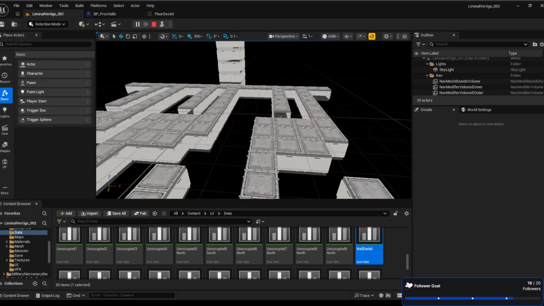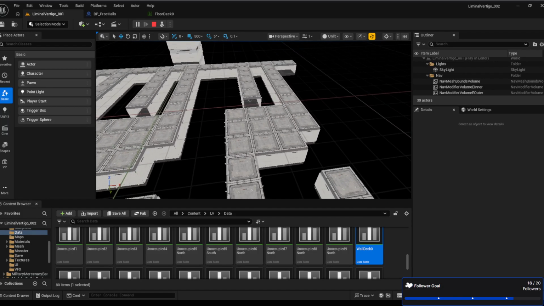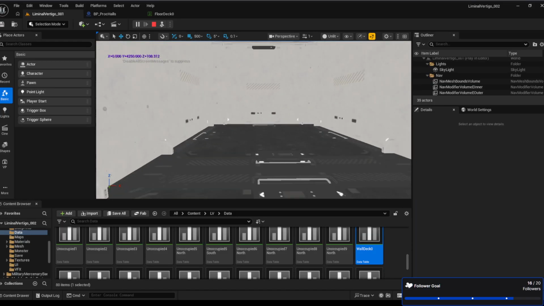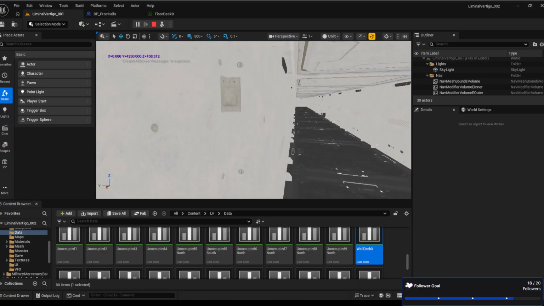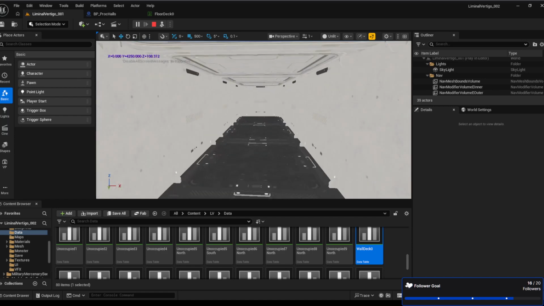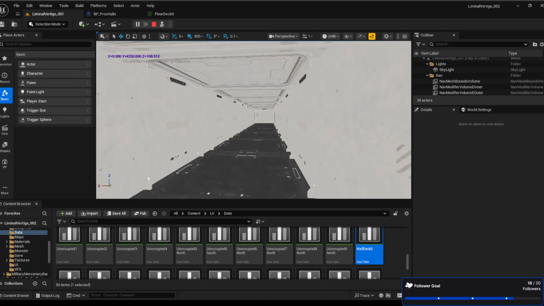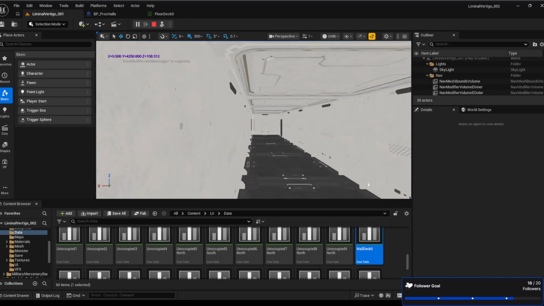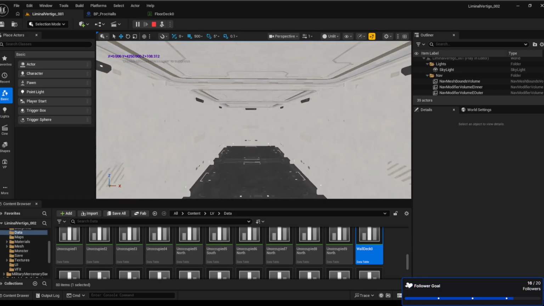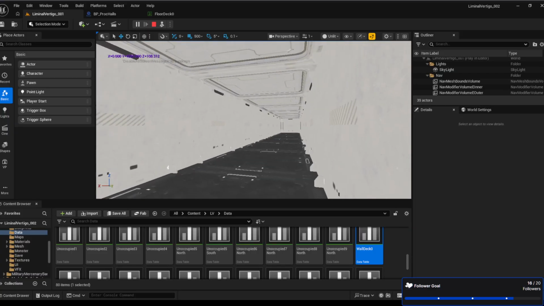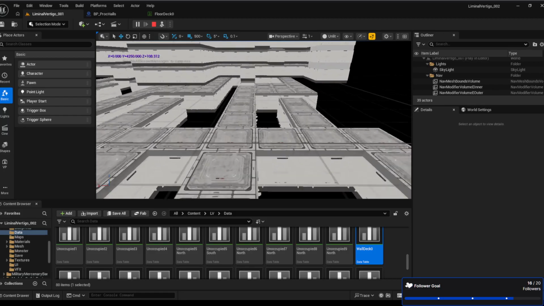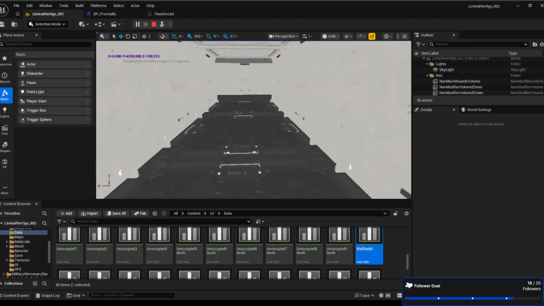Right. So that's nice. Make sure this one is blocked off. Correct. This one is open. Correct. Okay. This one should be blocked off. Correct. This one should be open. Correct. This one should be blocked off. Correct. This one should be open. Correct. This one should be blocked off.